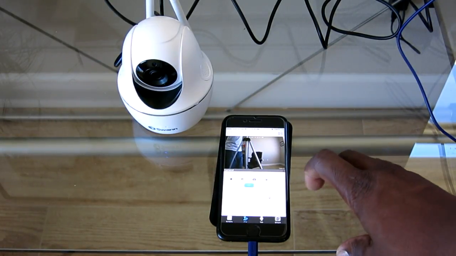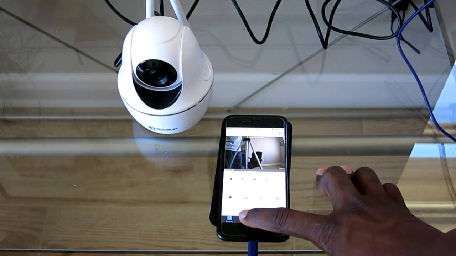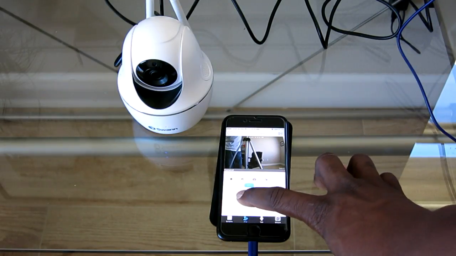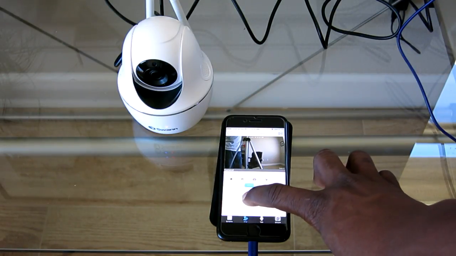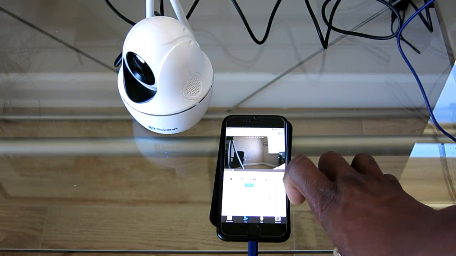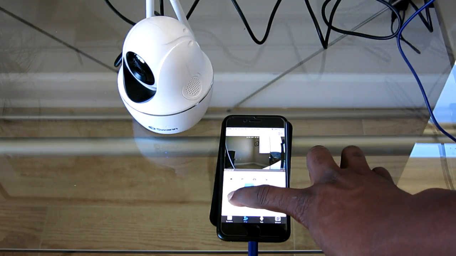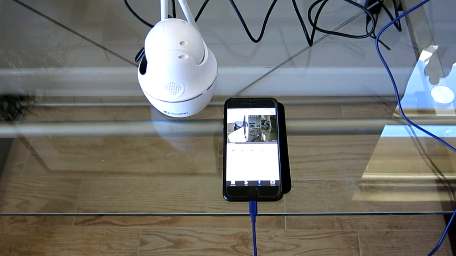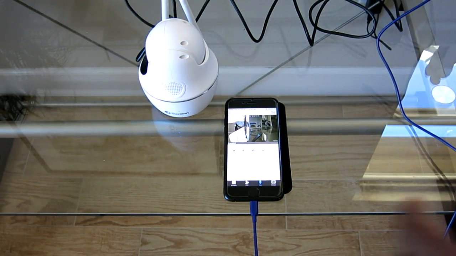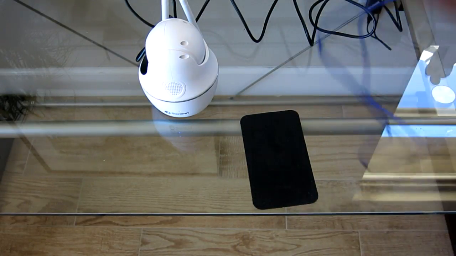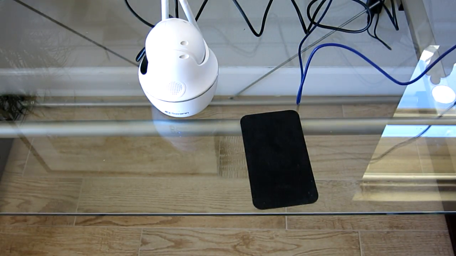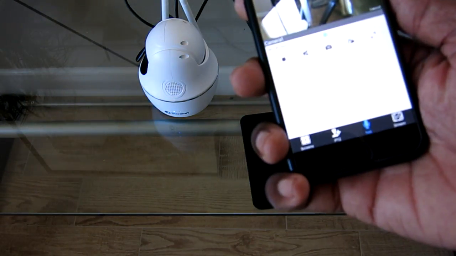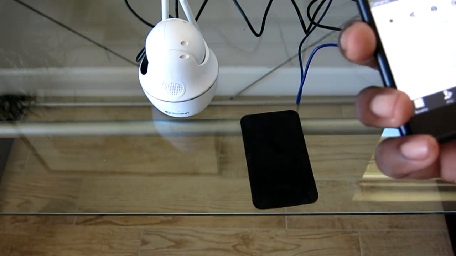Now let's go ahead and see if we can move this thing around. So at the bottom here, I'll hit this icon for it to bring up the motion controls, and let's see. All right, so let's try the talk feature. So I'm gonna let this sit here. I'm gonna take my phone, walk to another room, and we'll see if you can hear me. Now tap the talk, you tap it, and the microphone will be open, and I can talk, and I want you guys to see if you can hear me.